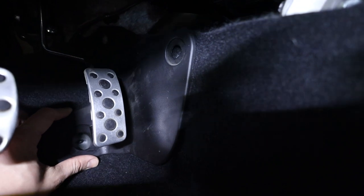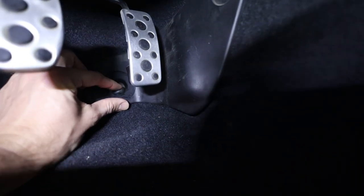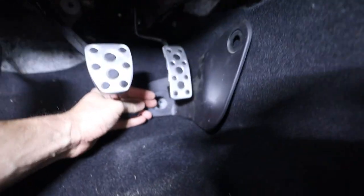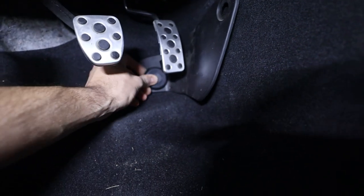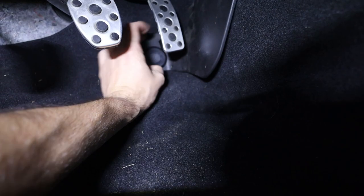So you've got that clip up there, which obviously is sort of hidden. I'll get that sorted out. And then you've got this large black plug. This guy is pretty substantial. This goes in this large hole right here and also threads on, threads off. You tighten it down, you screw it in, just like that.